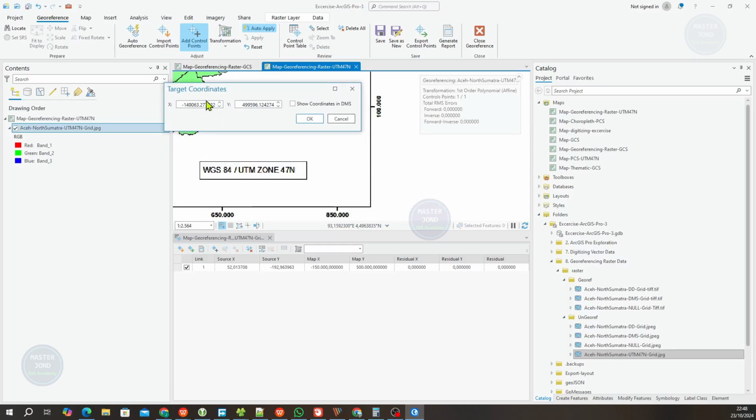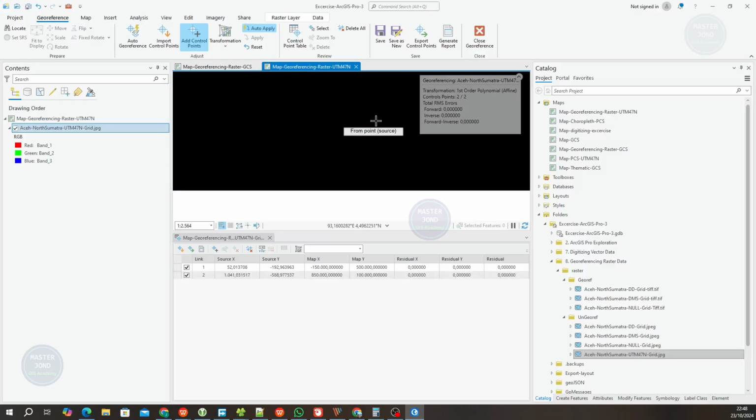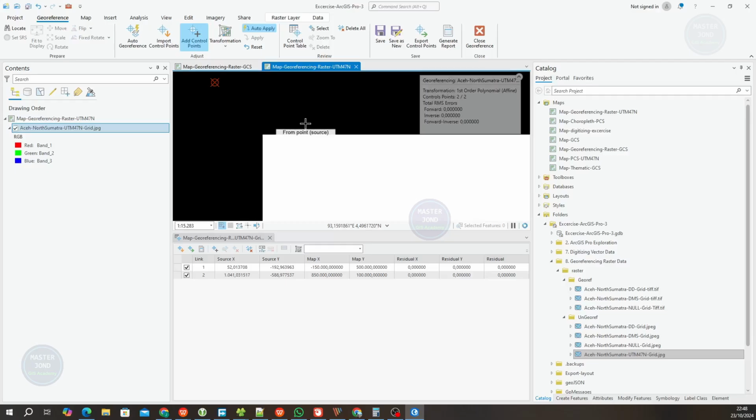The x will be 850,000, 1, 2, 3, and the y is 100,000, 1, 2, 3. Okay. Zoom to layer.